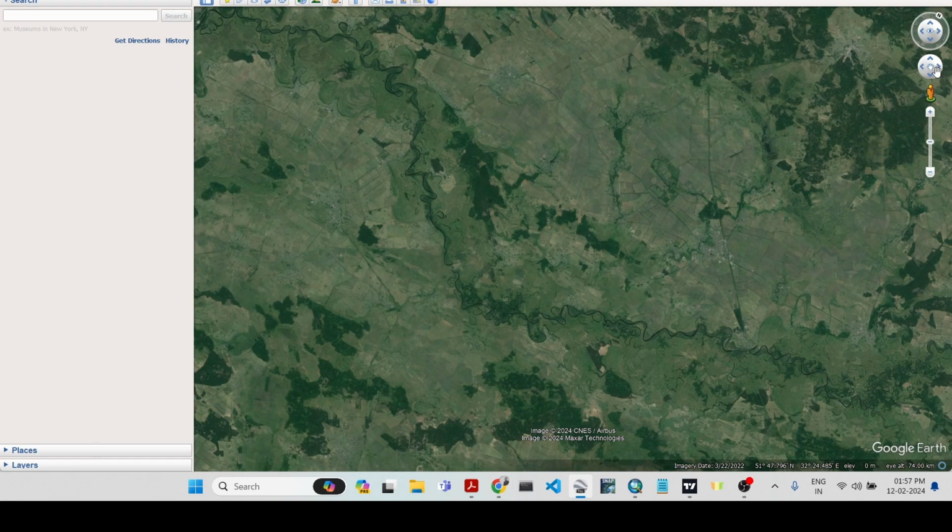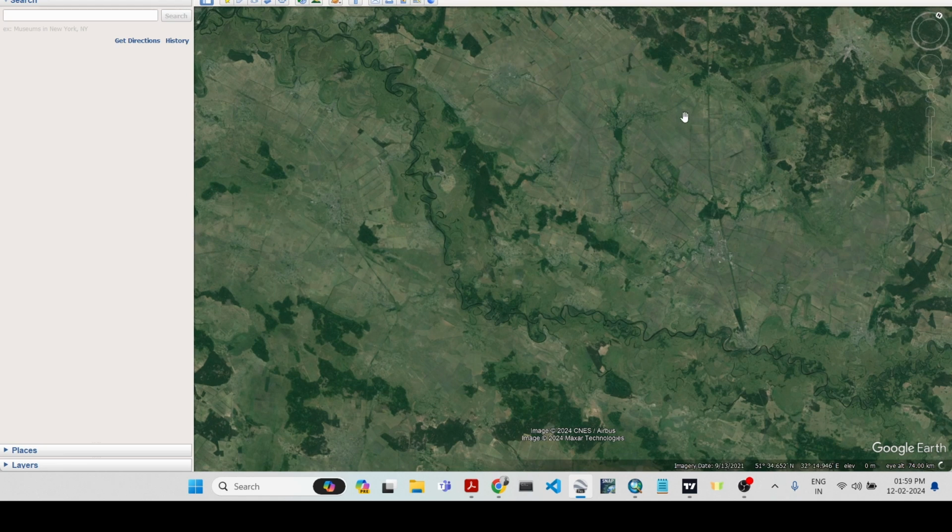As you can see, I have opened Google Earth and simply selected a random region as an area of interest. I am pretty sure everyone is familiar with this kind of image. In this image we can see this is a river.